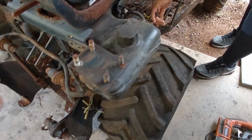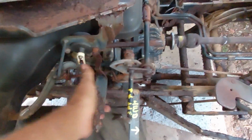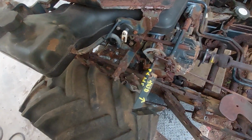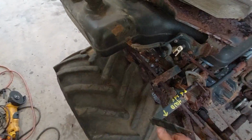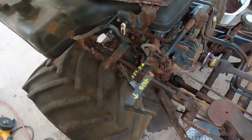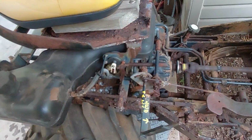So, the other thing we did, that's in its neutral position now, put the hydrostatic control in forward, give it a little bit of pedal. You see, we're moving. And we're in four-wheel drive. Or maybe that shaft just moves all the time. Yeah, I think that shaft just moves all the time. Back into neutral.